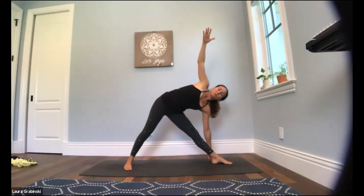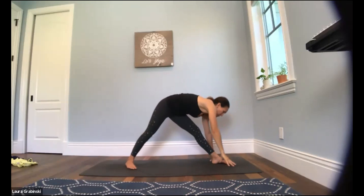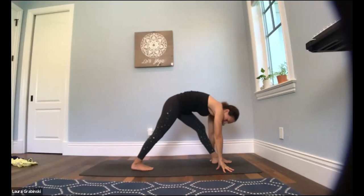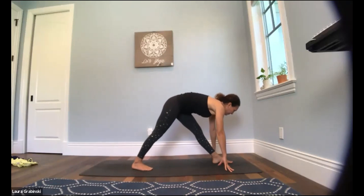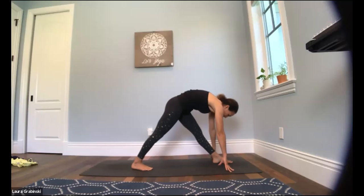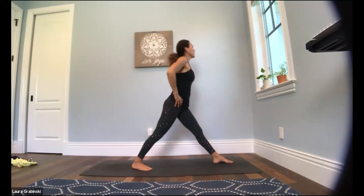Elongate through the middle of the ribs, right? Head reaches forward. Good. One more breath. Good. Now we're going to bring the right hand down, frame the left foot, spin the right foot forward, pyramid pose, feet are flat. Yep. Belly strong, sternum hugging in. Hands to the hips. Use your inner thigh strength to lift all the way up.